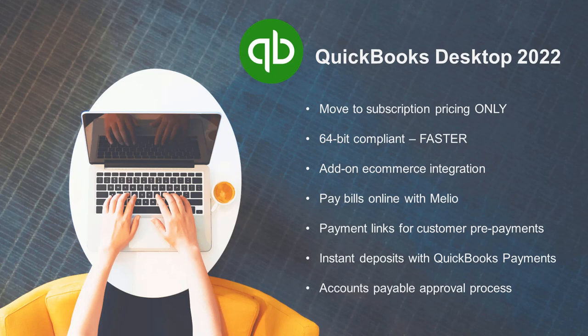Paying bills online with MeLeo has been announced as one of the new 2022 features. Using services provided by MeLeo, you can schedule vendor payments online within QuickBooks. That means you don't have to go to your bank to schedule your ACH payments — you can now do it inside the software. You can assign a specific day for the payment to be processed and sent, and you get the ability to choose if you're going to pay that vendor bill by ACH, debit, or by credit card. That's a great feature to control your cash flow and make payments within the system.